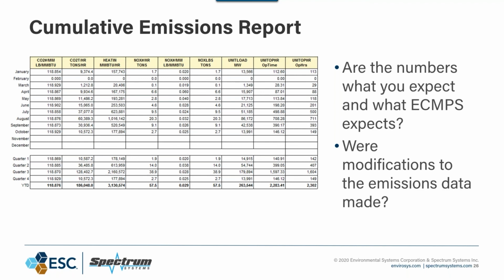The one thing to keep in mind about a cumulative emissions report is the value is only reflective of the last time Process Now history passed. Now, if you had Process Now failing a week ago, then that last value will be representative of when Process Now passed, which was a week ago. So make sure if you're looking at this report, if you're going to be comparing year-to-date totals in the XML file versus Stack Vision, that Process Now is passing up to the current previous day at the top of the hour.